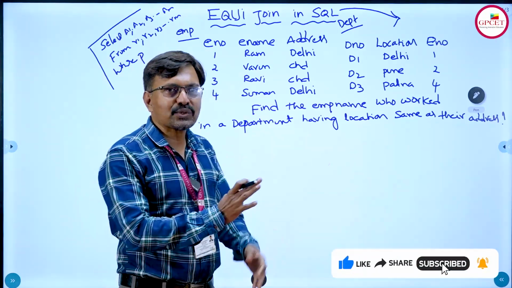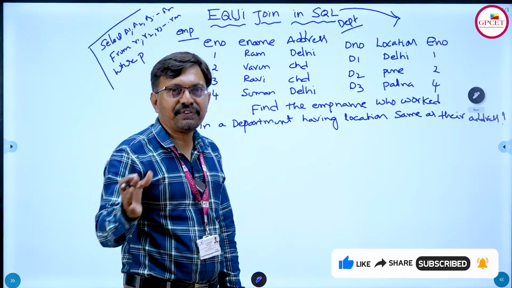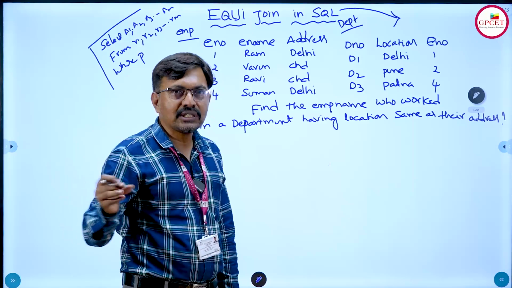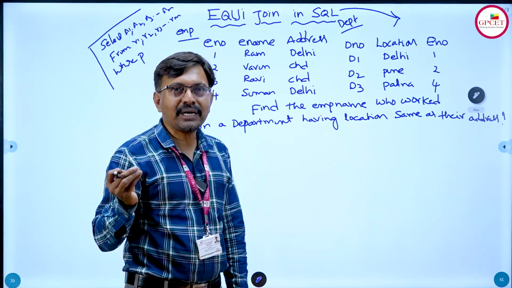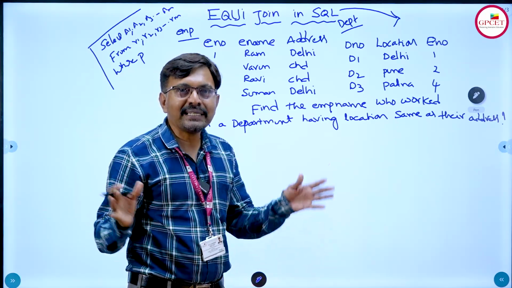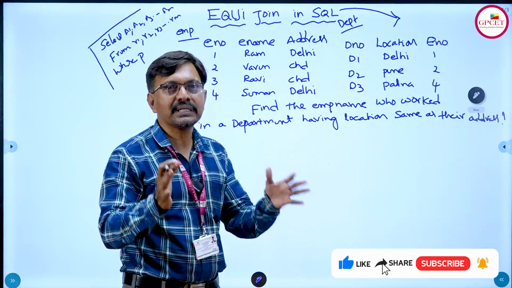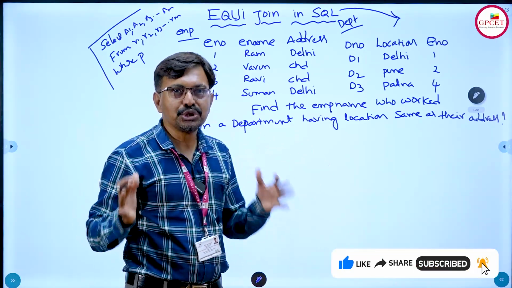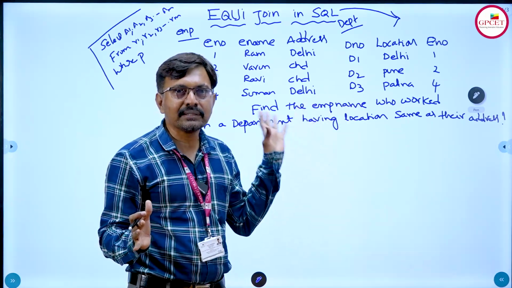Here in this SQL series, we will discuss one by one: the set operations in SQL, the aggregation functions in SQL, and the joins in SQL. In the last class, we discussed what is meant by join and natural join. Combining two tables, or matching common columns on common values, is nothing but a join operation. Combining two or more tables is a join.